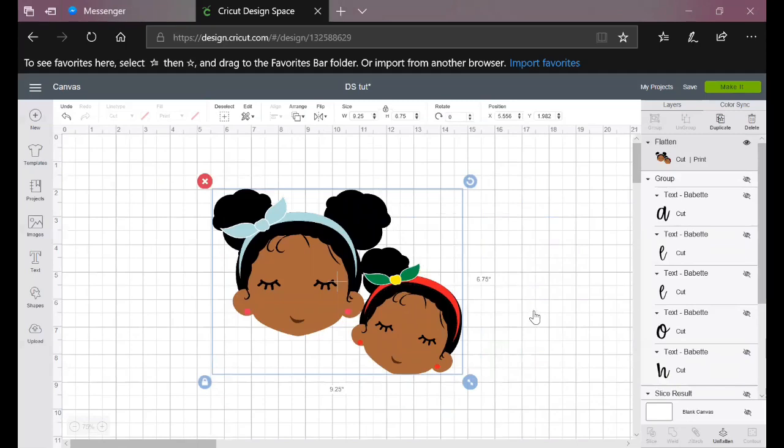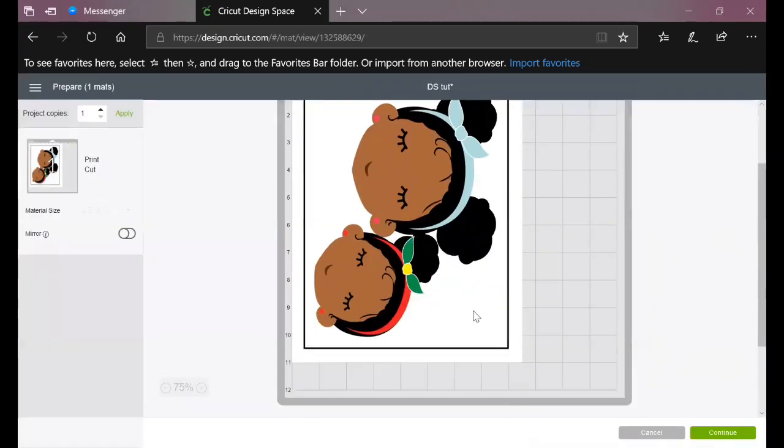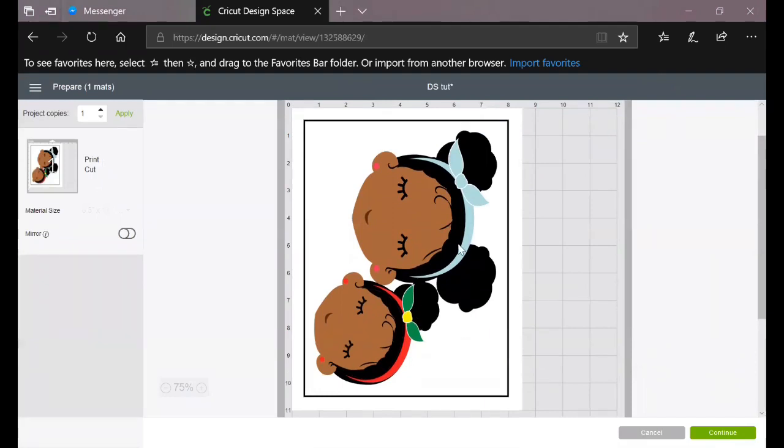Now I'm going to go to make it just to show you how they look. Now I've made it where they're attached, so when it goes to cut, it's going to cut this little area with them together. They won't really be a separate image because they're attached and then flattened. So that's how they're going to print out. And that's actually pretty cute. I might make a coaster out of that or something. I'm going to go to cancel.